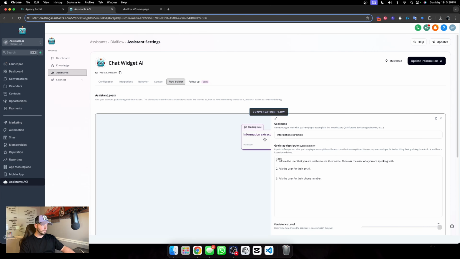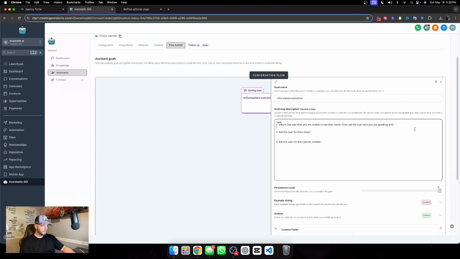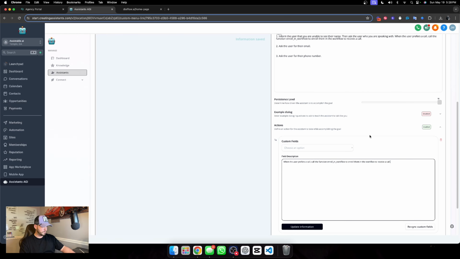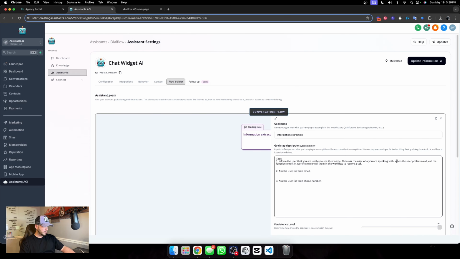Well, what I want to tell it to do is, once it has that, I'm just going to fill this here, is to call the function extract custom field and fill the name into the value.